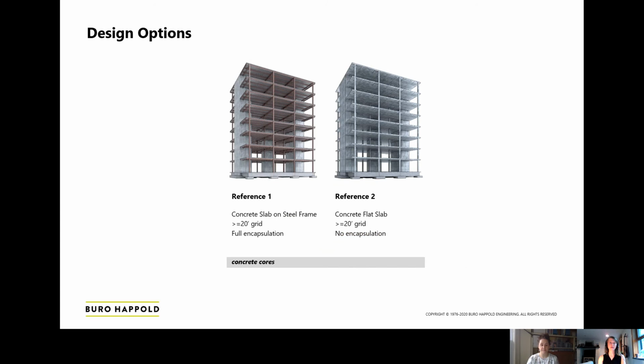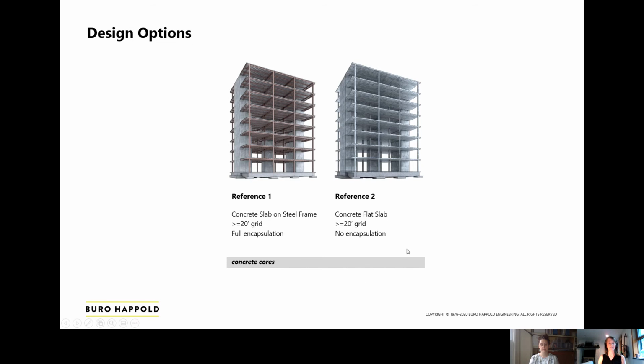Hi, everyone. So we're going to start by walking through the various design options we compared in this LCA. Starting on this page, we're including our two reference cases, and these are meant to represent typical practices in the construction industry. Here you can see the names we'll be using throughout the study, a short description of the structural systems involved, comment on the grid spacing. These are pretty typical for our reference systems, and then a note about what it took in terms of encapsulation to meet fire rating requirements.